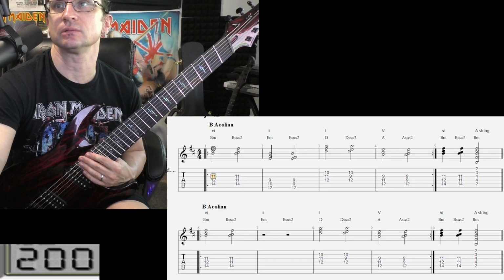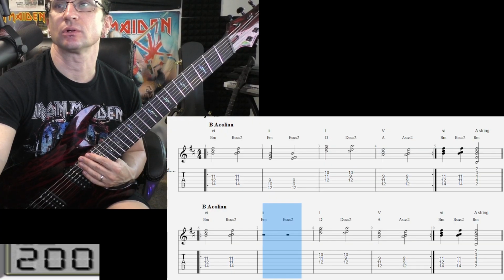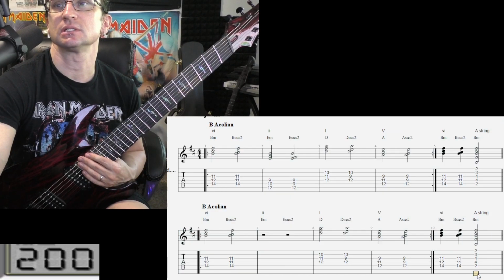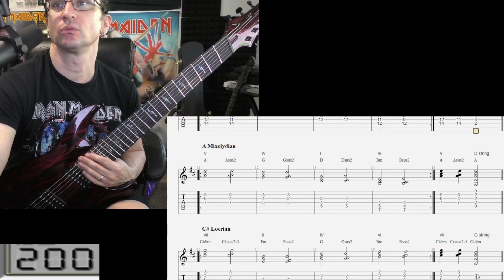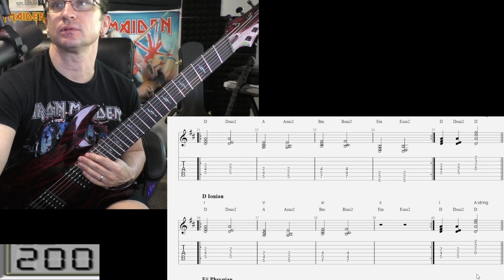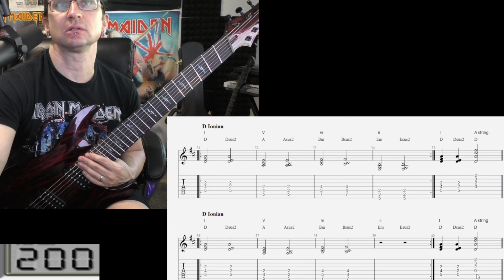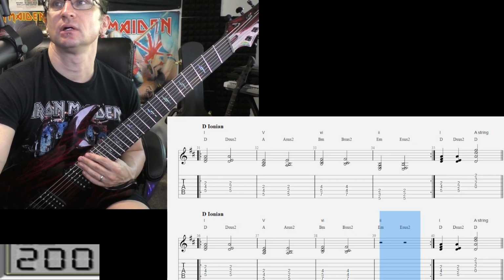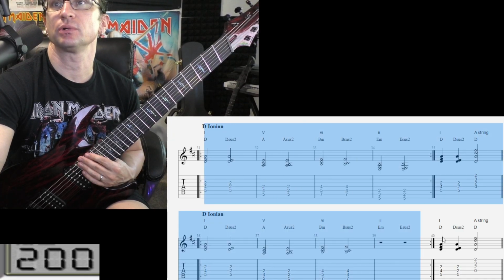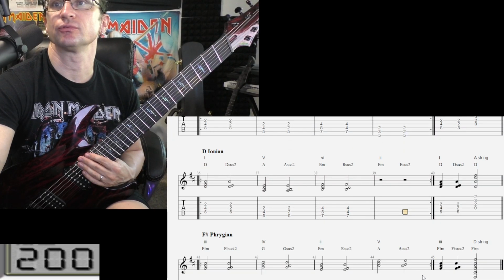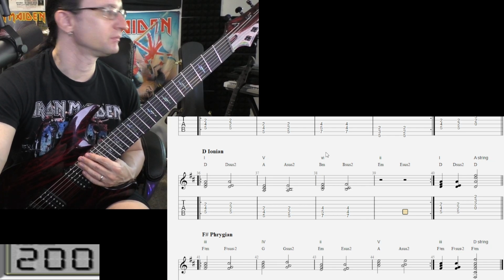Yeah, the B Aeolian progression. Another place for chord number 2, see what you come up with for that, and then compare these two, see which one you prefer. And that also happens with the D Ionian progression. So chord number 2 again, another place I'm thinking of for that. So go ahead, fill that in, send it over, and compare the two. Let me know which one you prefer.